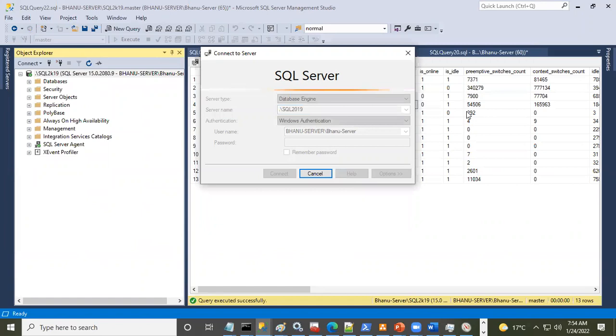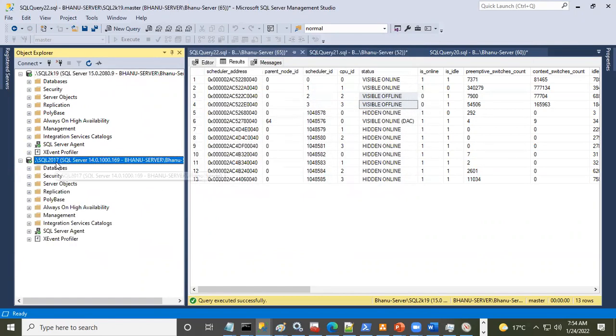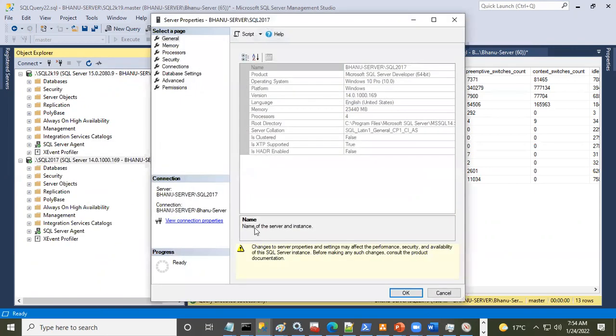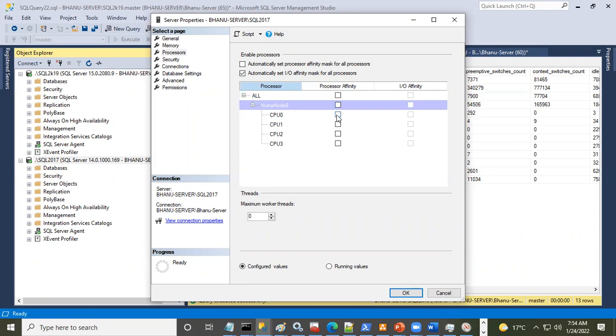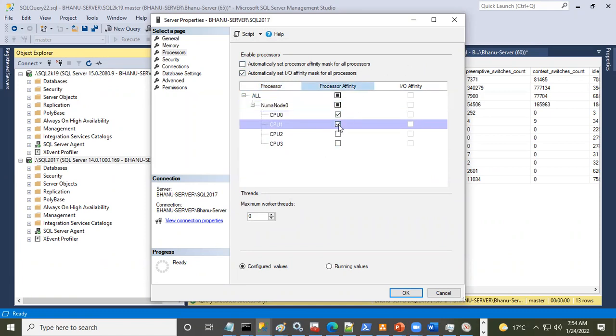SQL 2019 or 2017. Go to the properties, processors. Automatically. So I don't want to set anything for IO affinity. So IO affinity is the same, right? There are some IO threads, IO operations. Let's say, for example, lazy writer or checkpoint or any IO operations will be performed.